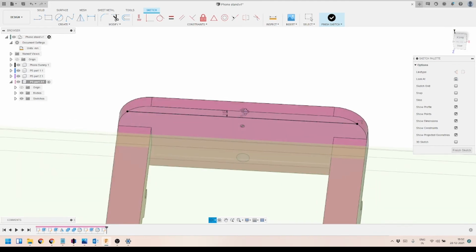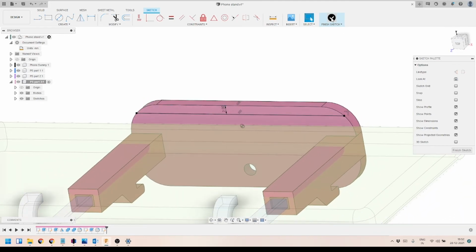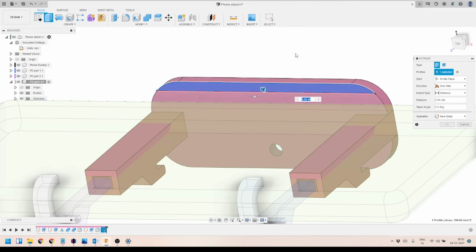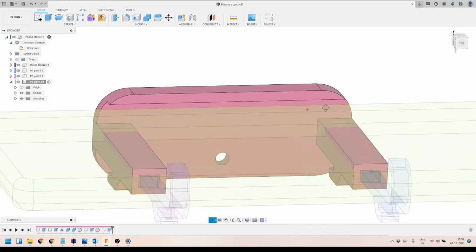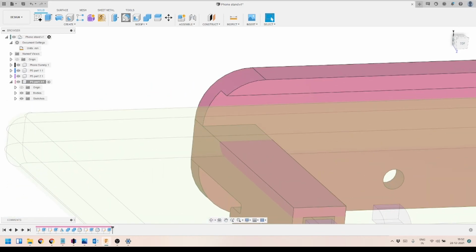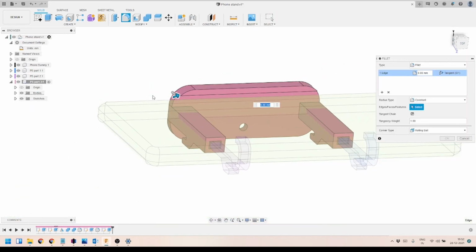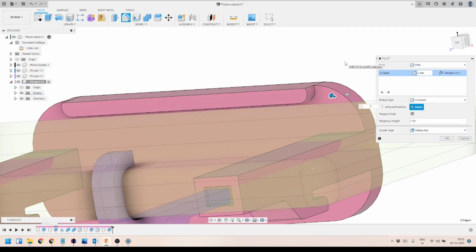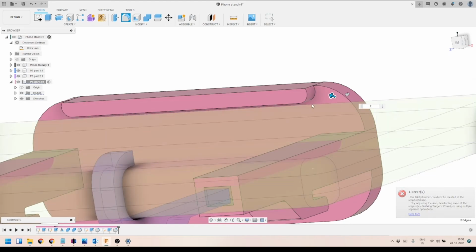So now we are done with the sketching here, and we'll click on the finish sketch over here, and we'll extrude this portion by maybe 3 millimeters like this, and we'll click on OK. Here you can see, and what I will do, I will just apply the fillets on this corners because I don't want the sharp edges. I want to minimize all the sharp edges, so I will just make it a 1.5. I think that will be enough. Okay, keep it 2. 2 is good, and we'll press OK.